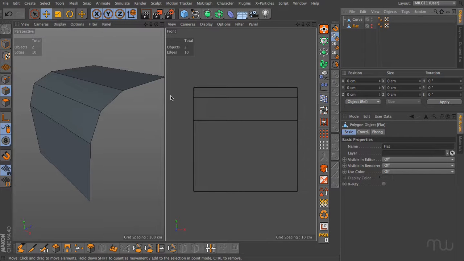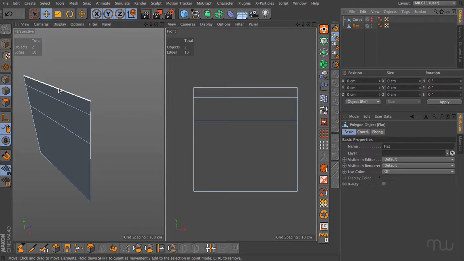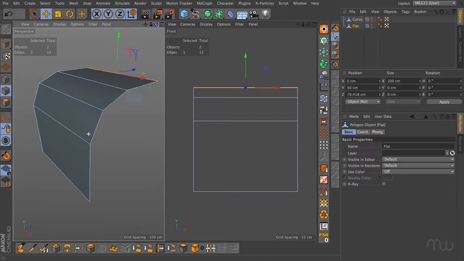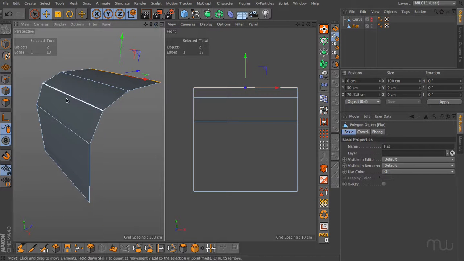And it makes extruding back your geometry to create curves a lot easier. What you would do is take your first edge and drag this kind of back like so, and then move your second edge back, extrude out, and what you end up with is a pretty good curve.